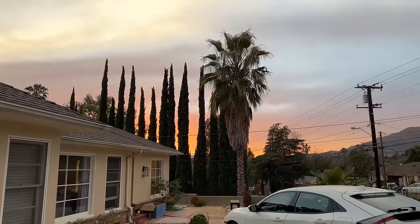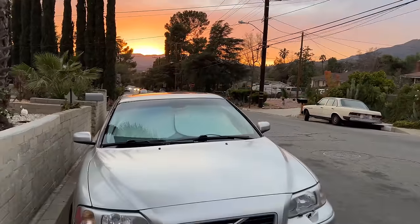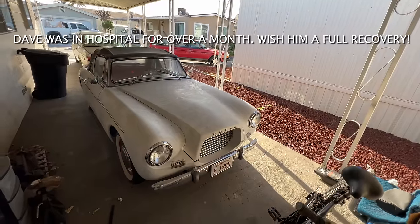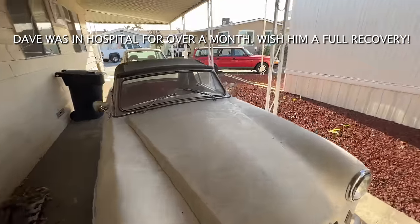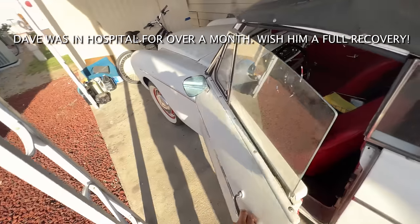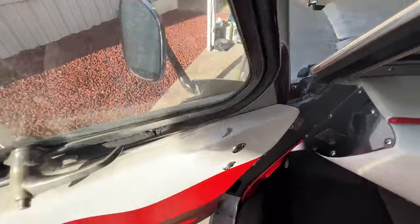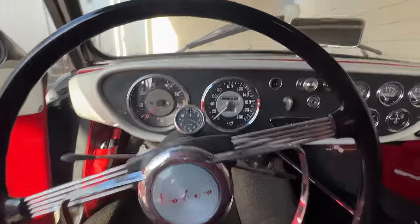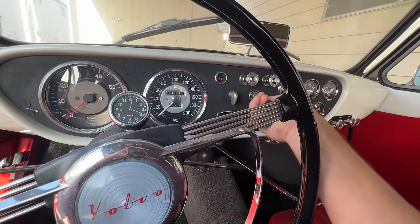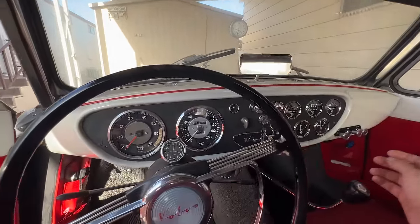Look at this magical place. Dave is home from hospital tomorrow — we want to make sure he's got himself a car that still starts, so we're going to give the 1900 a little bit of attention today. There's no spice in this car. Let's see if she still fires up. Is there a choke? Is there a push-button starter? One of these was choke, right? That looks right.